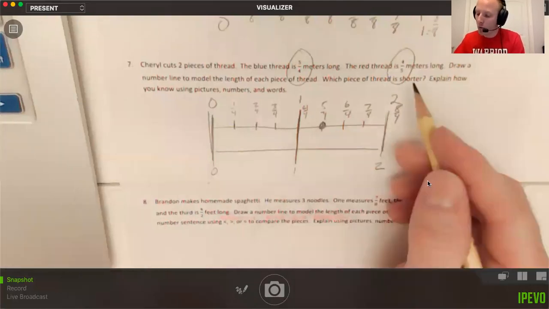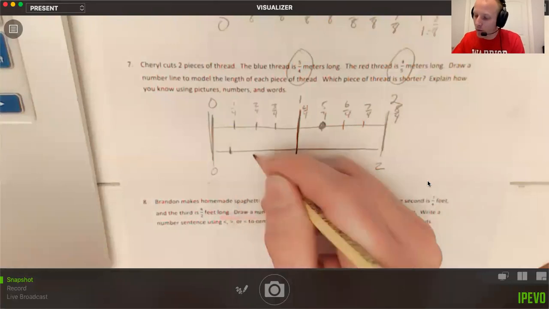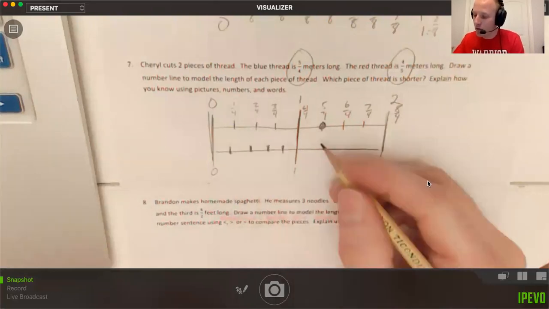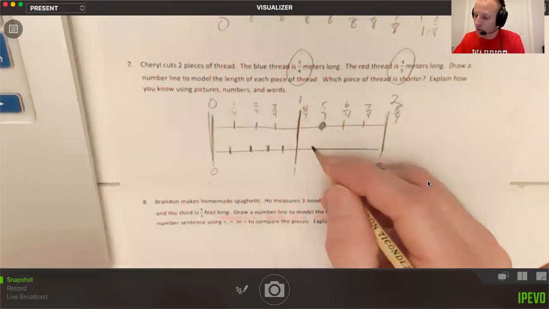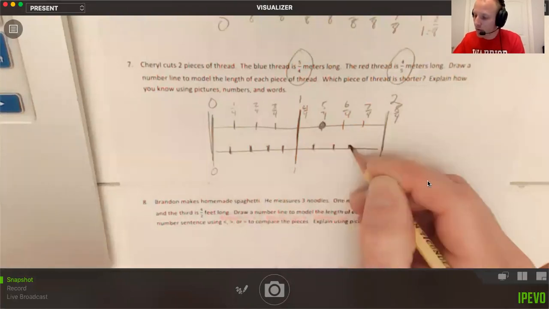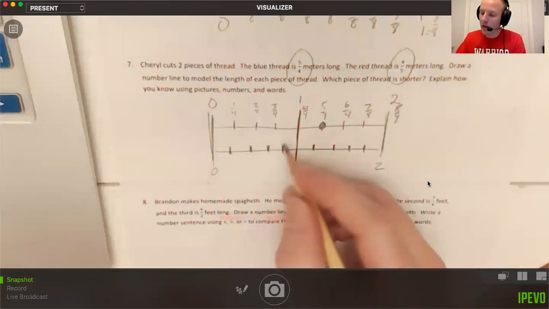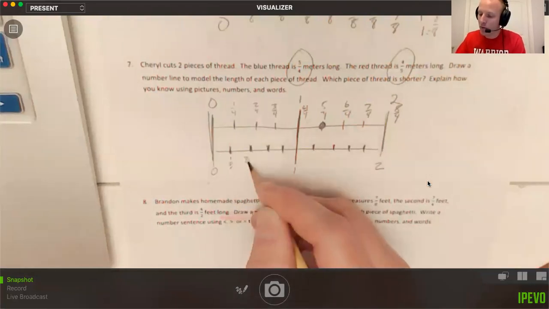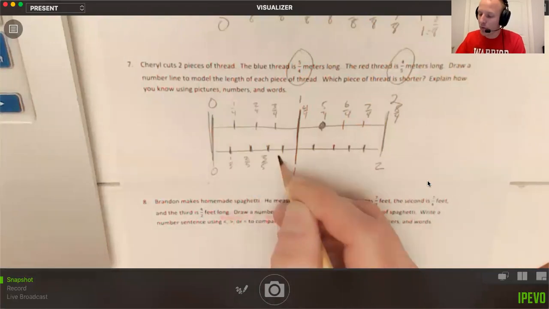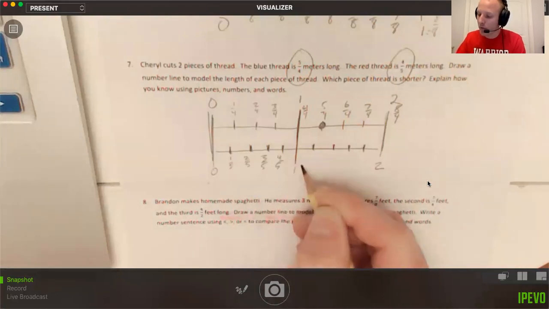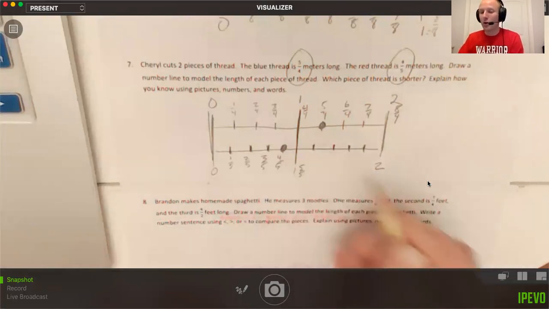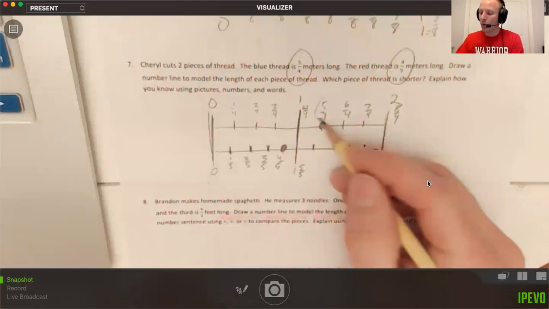And then on the other one, we're going to split it into fifths. So 1, 2, 3. I draw 4 lines to make 5 parts. And I could do the same thing here. And then I have 1/5, 2/5, 3/5, 4/5, 5/5. I'm actually going to stop there because the point I'm looking for is 4/5. I actually don't need to fill in the rest on this bottom one. And so we're comparing 5/4 to 4/5.